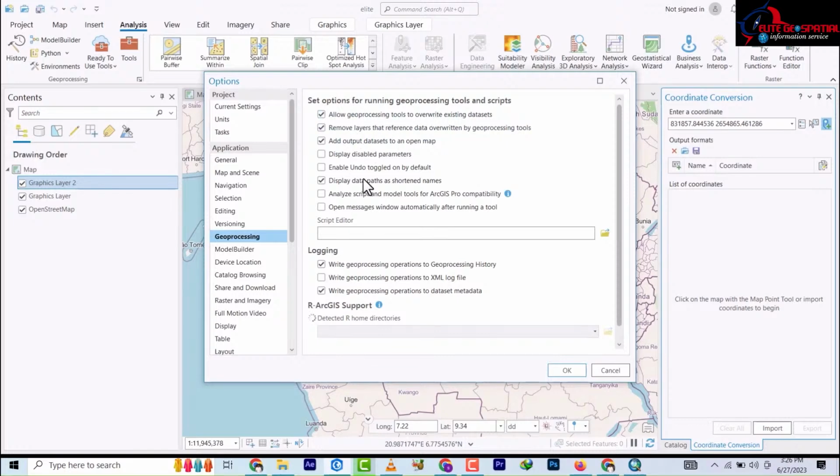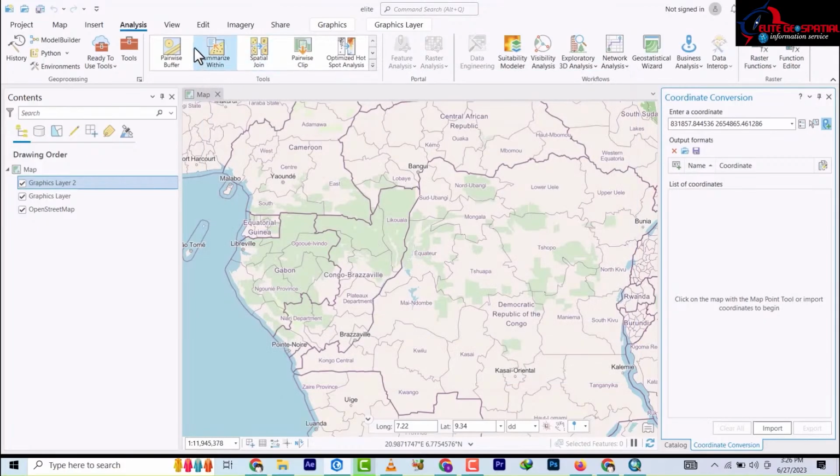So these are the project options where you set these, these are geoprocessing. These are like most of the, we have the Model Builder. These are the tools within this place. You can see as they are all available here, you can see them down here. All right, so we go to View.